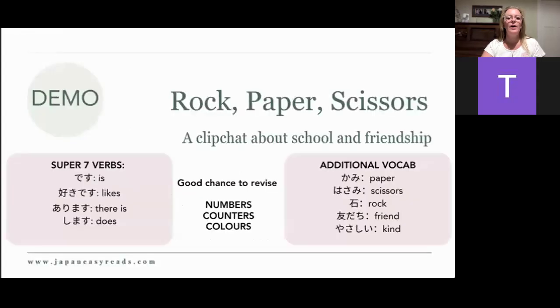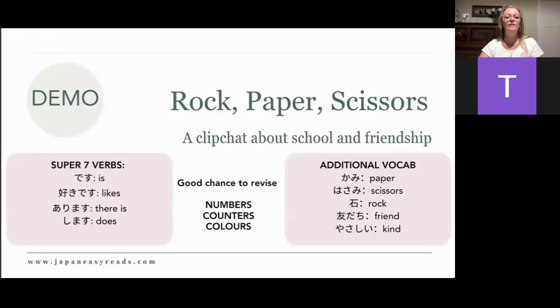Now, the second one is a little bit longer. It's not too long though. And this one, Catherine Tominaga-san and I presented at the JLTAB conference maybe a couple of years ago now, but it is a really good one to do at the beginning of the year. You can see the Super 7 verbs there.